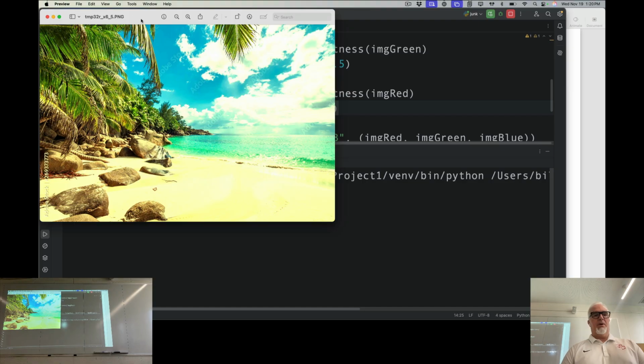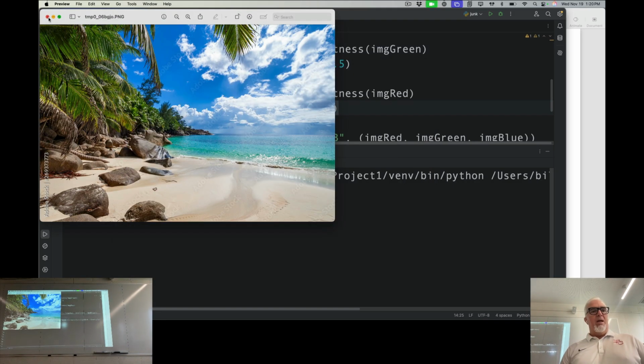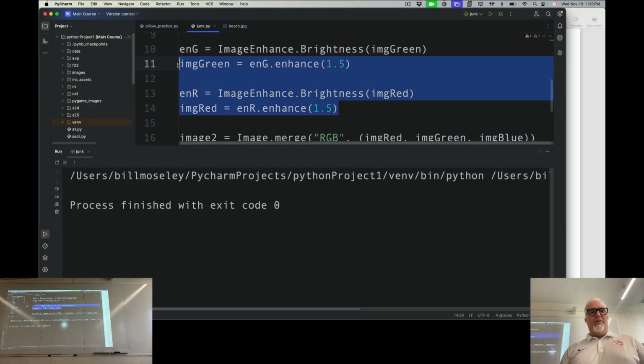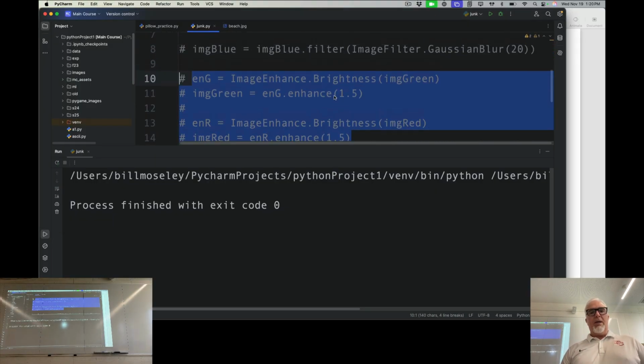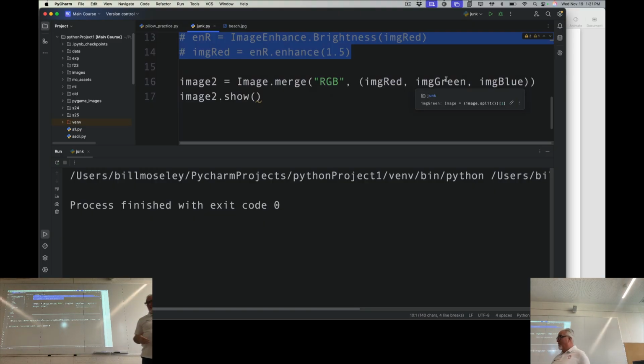Looks like yes. Okay, so I can play around with those numbers, and a lot of times, old or antique photographs kind of have this yellowish tint to them, so you can start to play around with photographs and do different things to them. Another thing you can do that's kind of interesting is if you just put these back, red, green, and blue, in the wrong order, it'll actually flip.